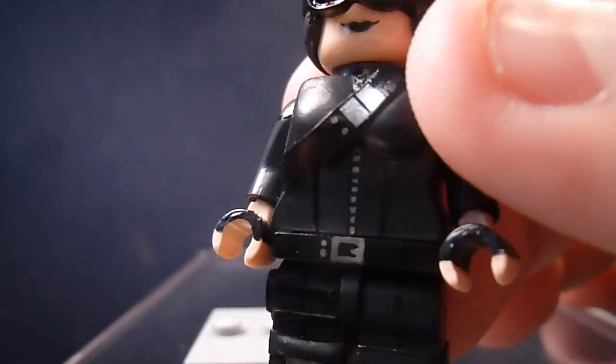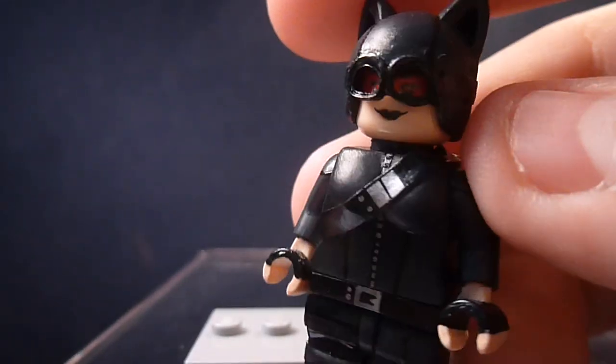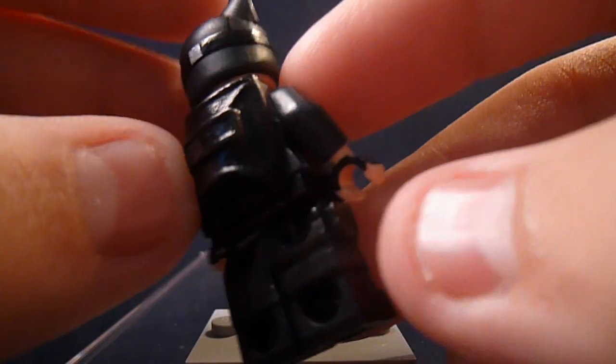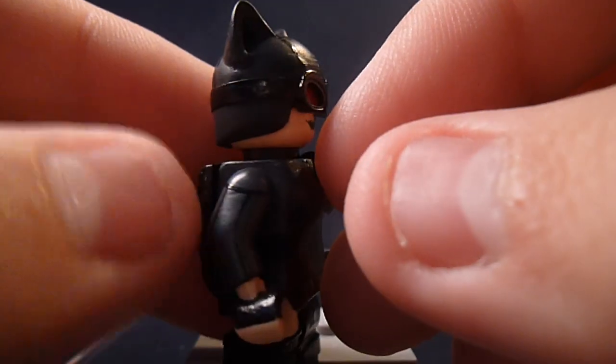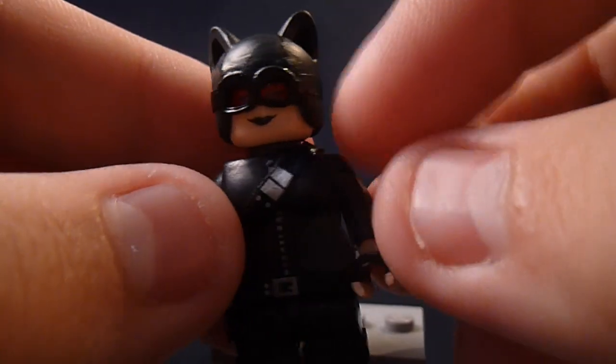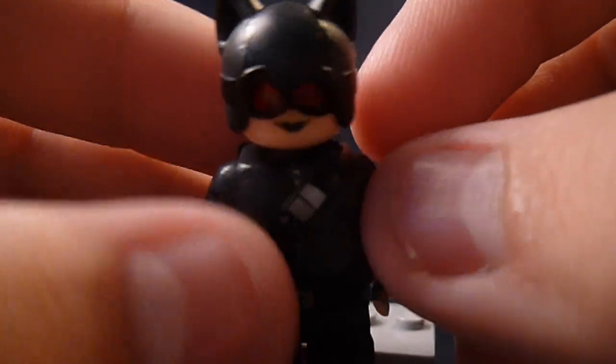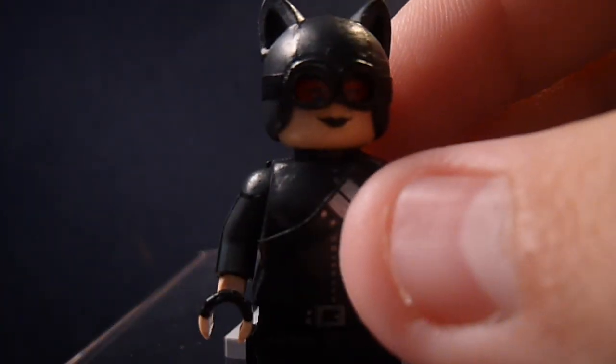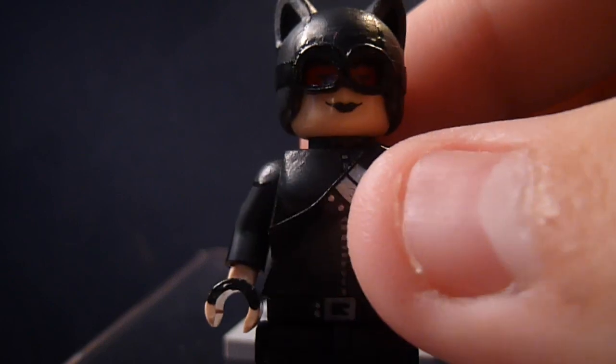Her torso is an area-like curved torso with the breast sculpted on. The strap going around her chest is electrical tape. I dropped her. Her backpack is an official Lego piece glued onto the back. Her helmet is a Lego Catwoman helmet with the goggles removed, and then I added in these other Lego goggles, sculpted around that to blend them in.